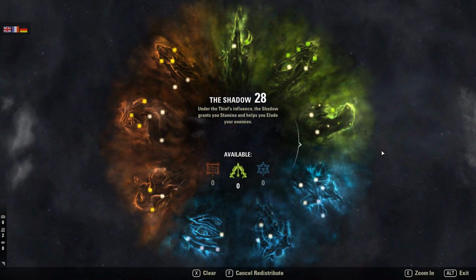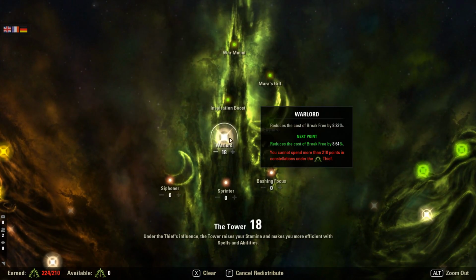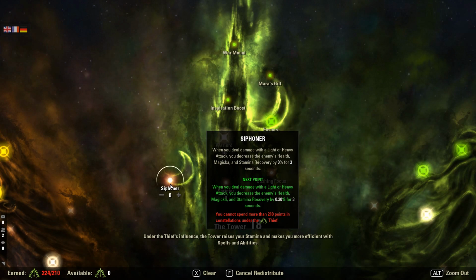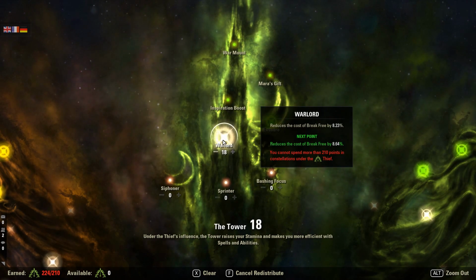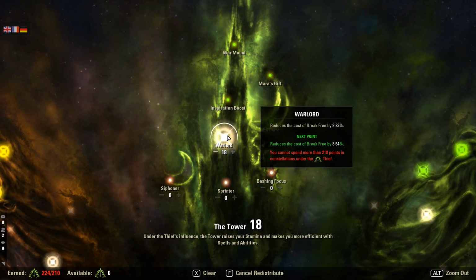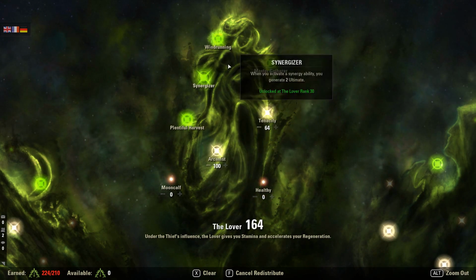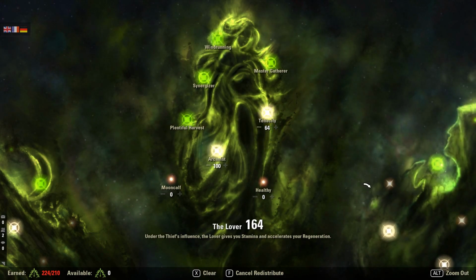So for Champion Point campaigns, I won't tell you any values or numbers you should put in, but I will tell you what you should focus on. So what's really nice is to put some points into Siphoner, not too many. Warlord is good. You want to reduce the Break Free cost to manage your stamina pool better for Dark Conversion and roll dodge, of course. Arcanist and Mooncarve, because your stamina recovery is pretty high. Maybe some points into Tenacity, but I'm not sure. I don't do a lot of heavy attacks in PvP.